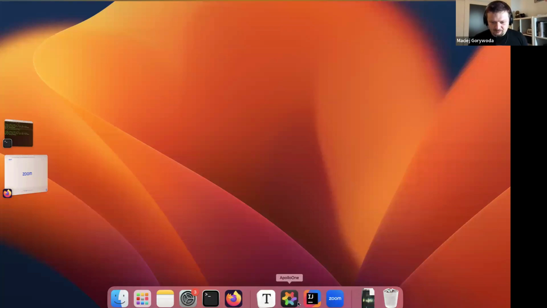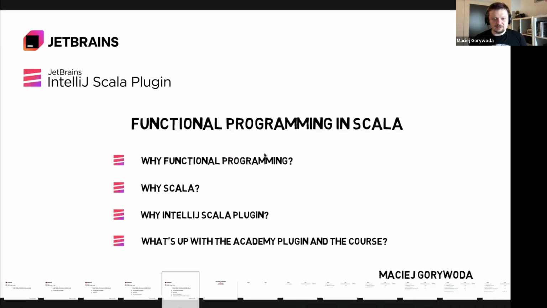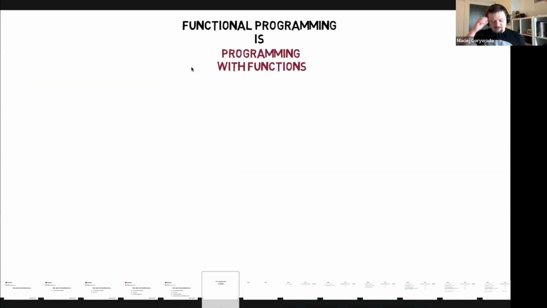All right. Let's go back here. Okay. So many years ago, I think in 2017, I was on stage with Martin Odersky next to me, and he said that functional programming is just programming with functions. I'm pretty sure he didn't think much about it, but it stuck in my head. And while I started to develop this course and the slides, I decided to use it as the main motto.